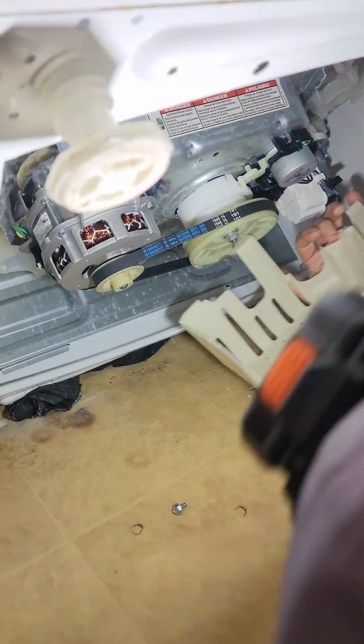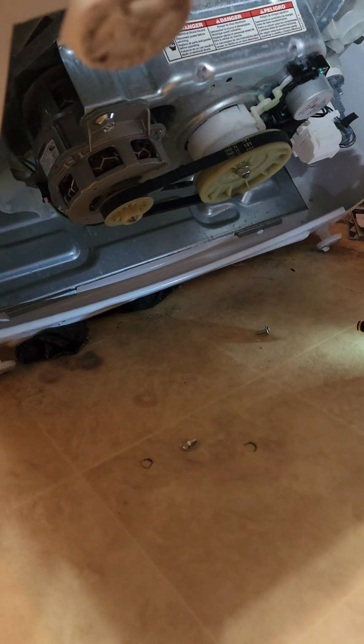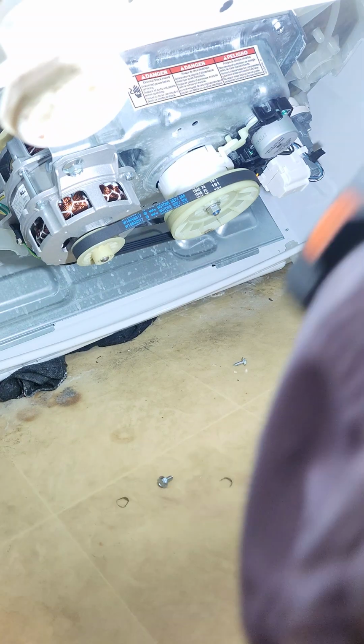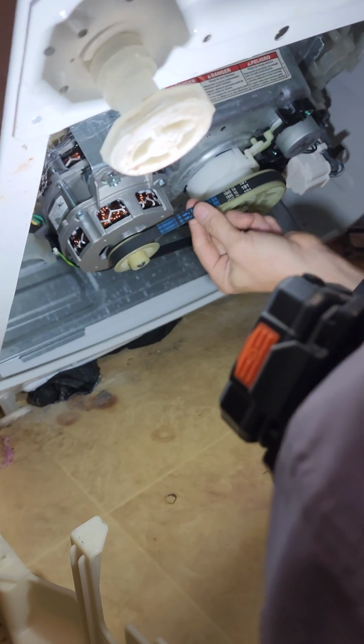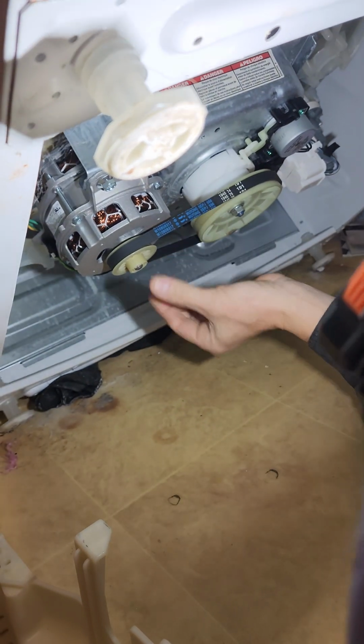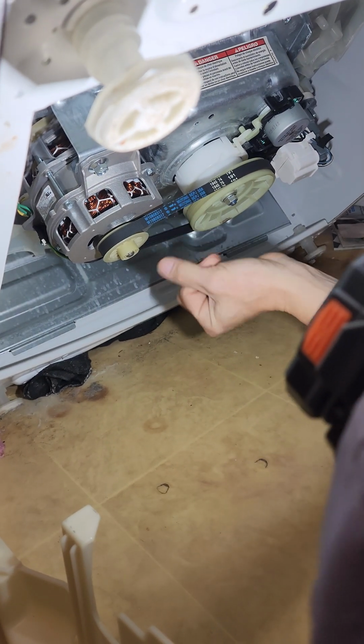Alright, been working fine, and then all of a sudden just one day it was just leaving them wet, or has it been a slow decline? Don't know. You're not the laundry man, huh? No. I got you. No, I'm not. Belt seems. Yeah. I don't even know how to run it. Well, belt seems good and tight, don't it?